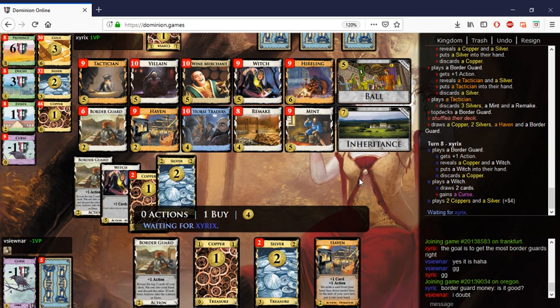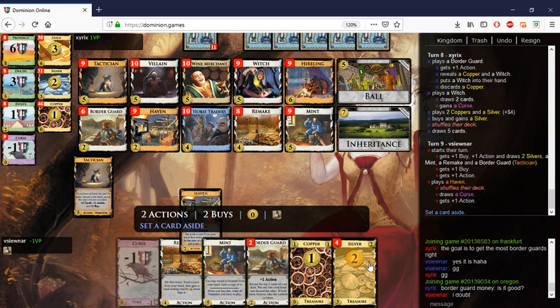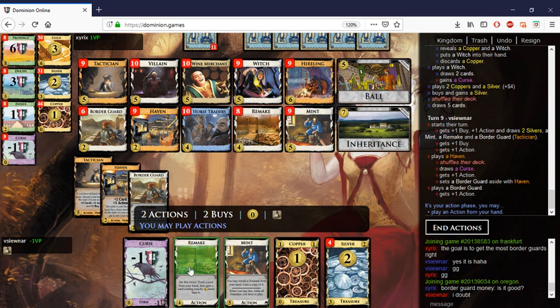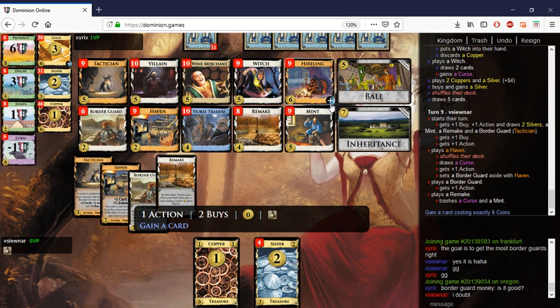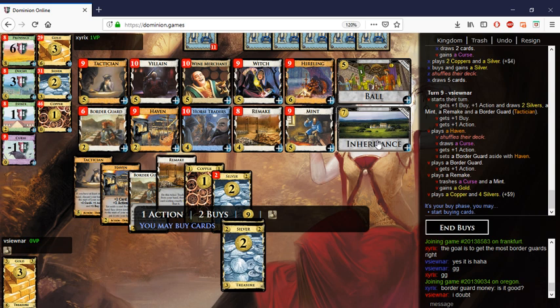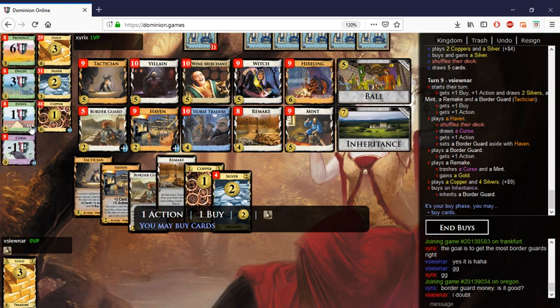So the durations aren't good for the border guard thing because they stay out of the deck a turn. Good to know. Play this for coolness. Oh, I could have minted and then, yeah, okay. Now we know. Anyways, I am gonna trash the mint though for gold. Oh, for a hireling? No, for gold. And I'm going to inherit border guards and buy an estate. Hooray. I don't know why, but we'll see.